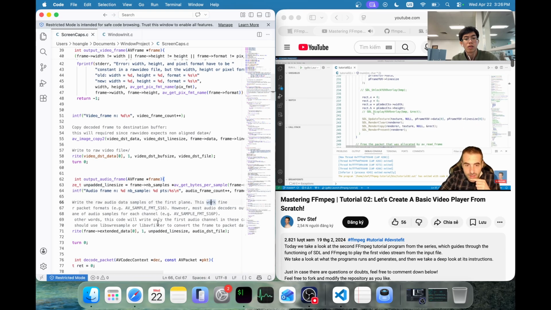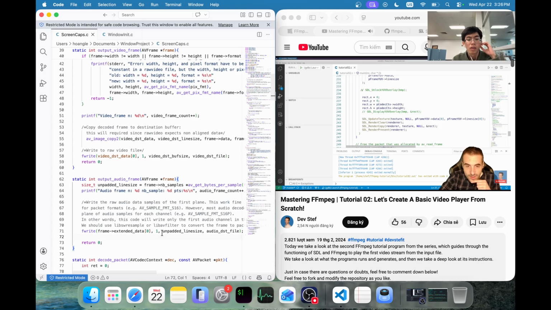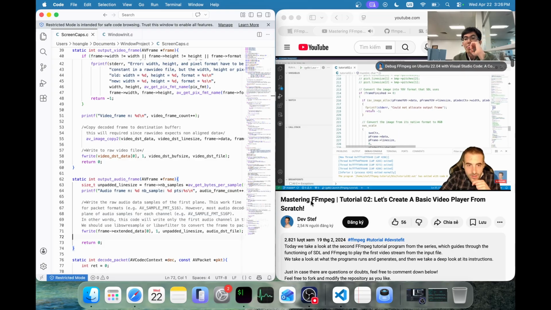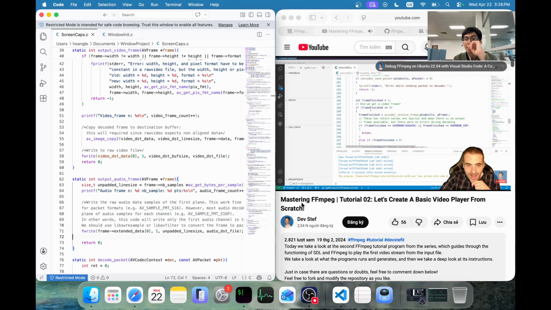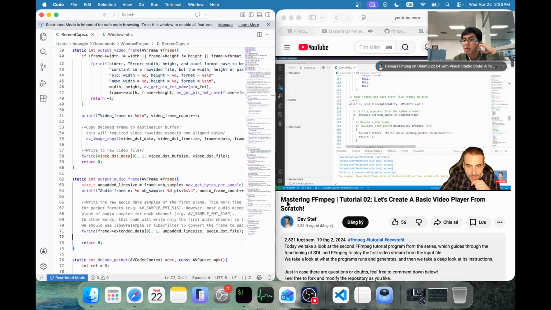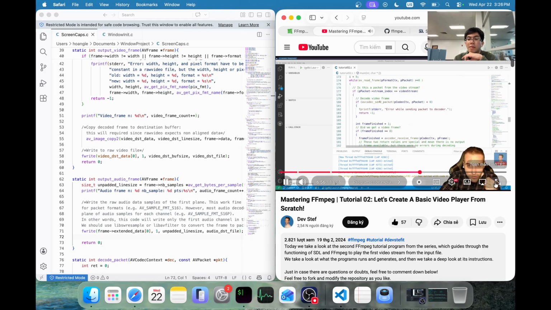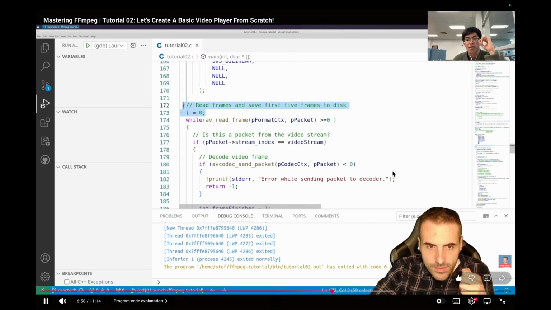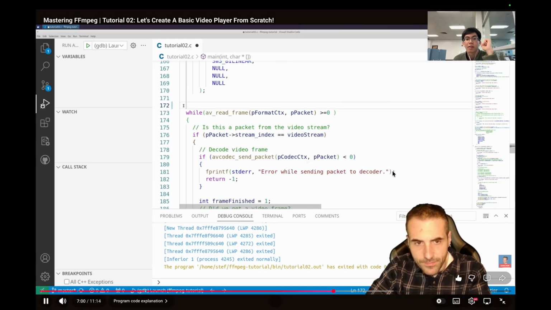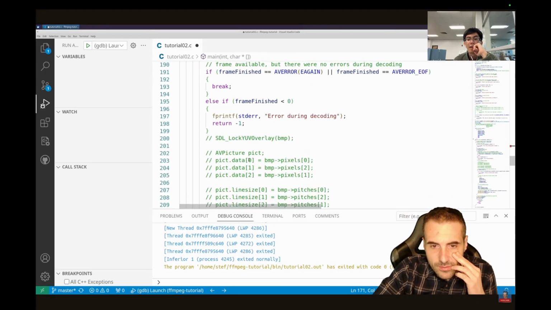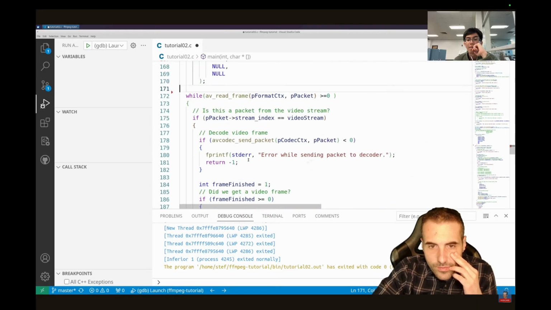Here we have the rectangle that is the SDL window, and we update the texture in this loop that runs until we have frames. So here it says read until we have this thing. So this can be removed, I guess, because this was really dealing with something that I worked with before.